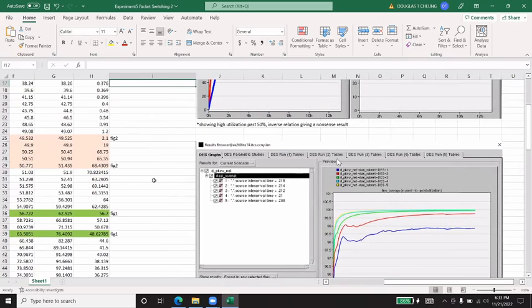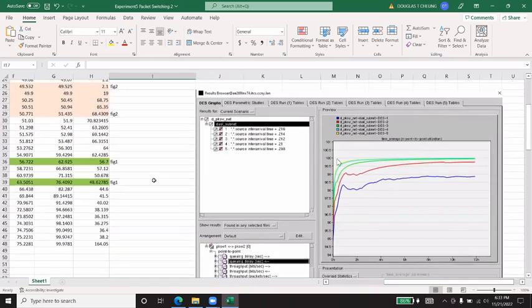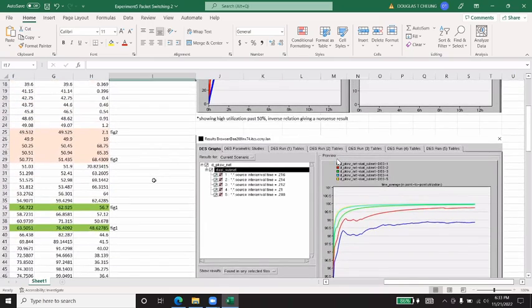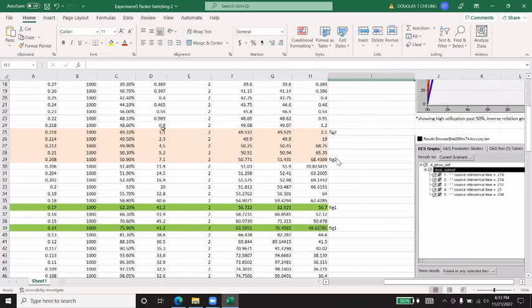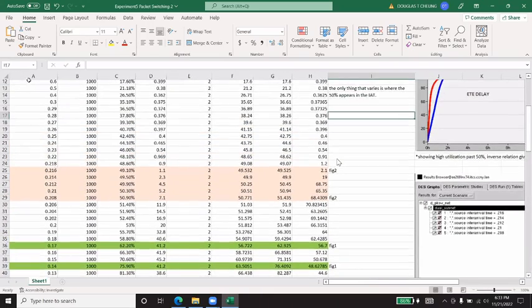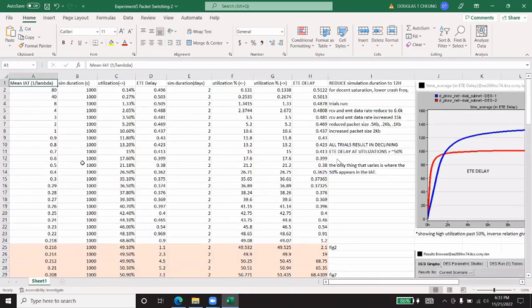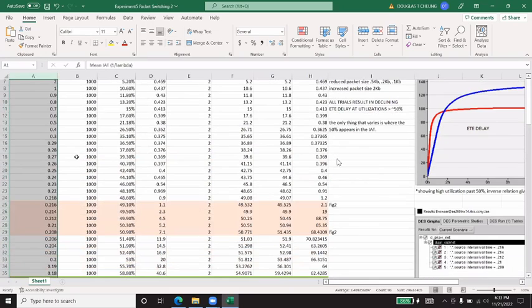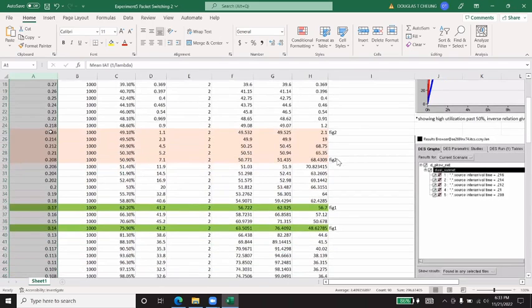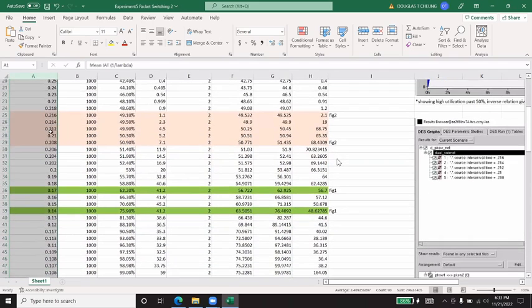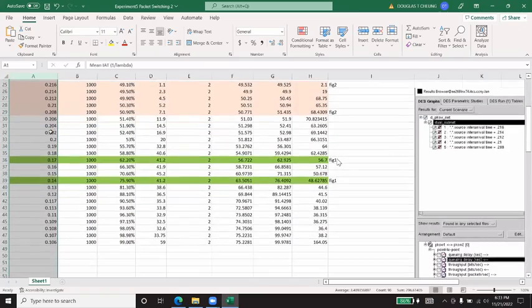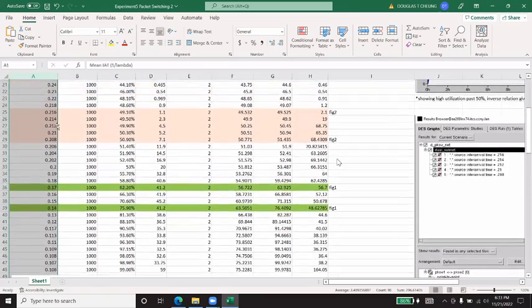Okay, show me the data again. Go back to the left. What is the inter-arrival time that you were using? Here. Okay, let us pick one point and see.